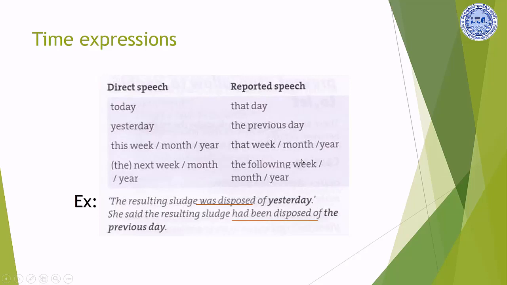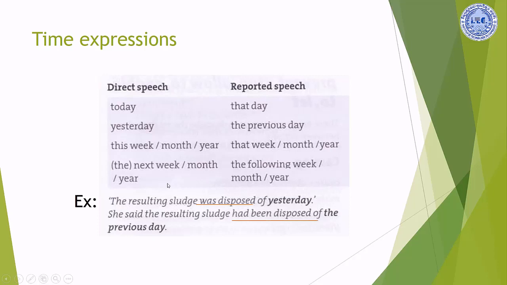Time expression. So here is the time expression that you have to notice. In direct speech, if they use some kind of time expression like this, you have to change it to the time expression in the reported speech column. For example, the word today changes to that day, yesterday to the previous day, or something like that. So let's read the example together. The resulting sludge was disposed of yesterday.